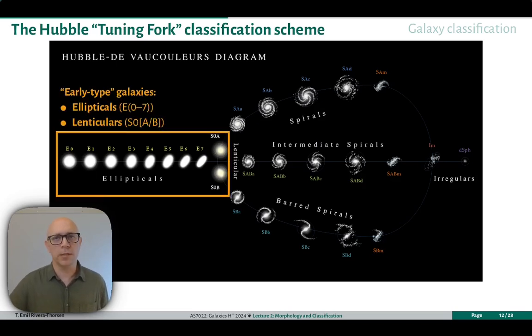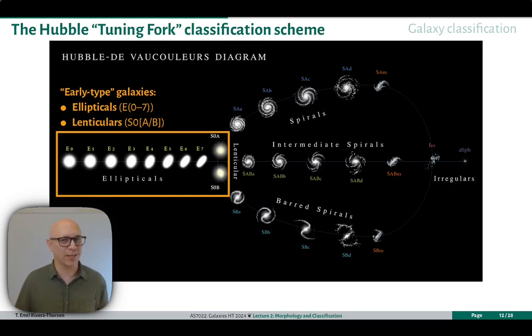The galaxy types E0 to E7 are called ellipticals, and there are also the so-called lenticular galaxies over in this arm of the tuning fork diagram. These are called early type galaxies, which is a little bit of a misnomer and a little bit misleading, but for historical reasons, we still cling on to it. They were called early type galaxies because originally people interpreted this sequence here as an evolutionary sequence where galaxies started out in their simplest possible shape and then grew into more and more complex shapes over time.